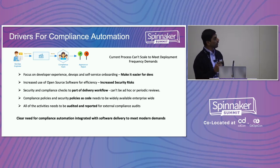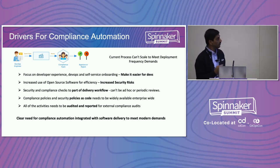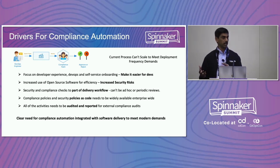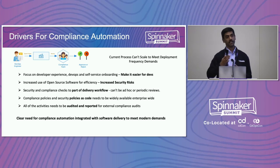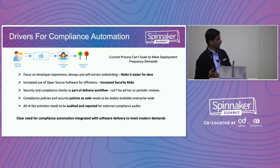If you have pipelines, having those security checks at the developer side is also a problem because developers need to understand what the security checks are. If they have to explicitly create those pipelines with those checks, that becomes a problem. Policy as code addresses this: if you can define these policies, have them in a repository, and have them get executed at different stages in the background, providing alerts to developers about failures — or at deployment time as admission control in the target environment.